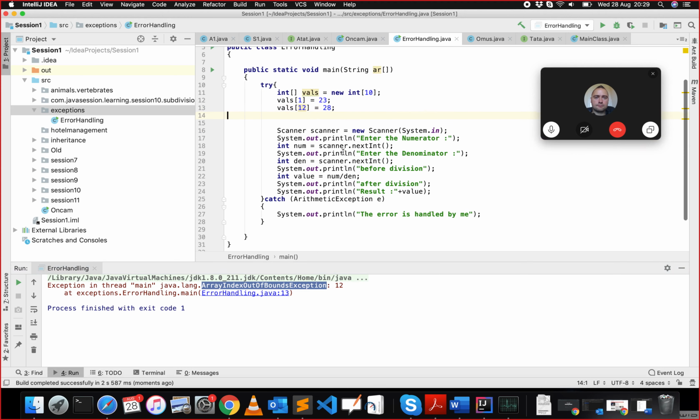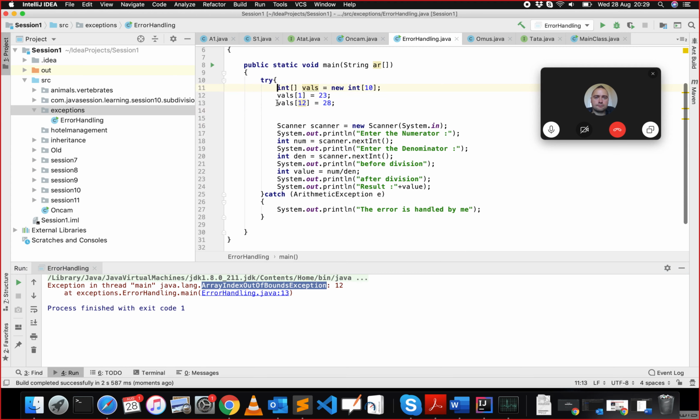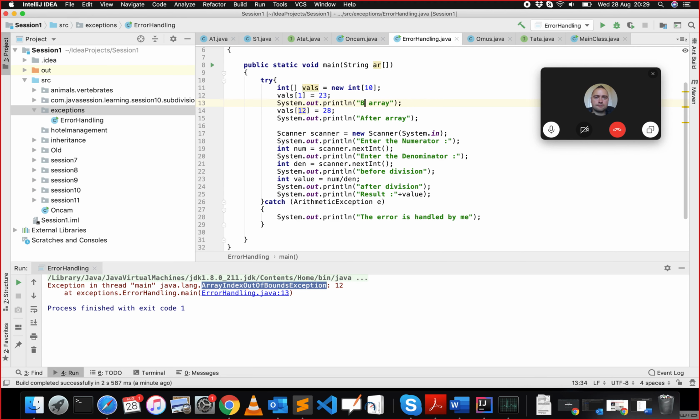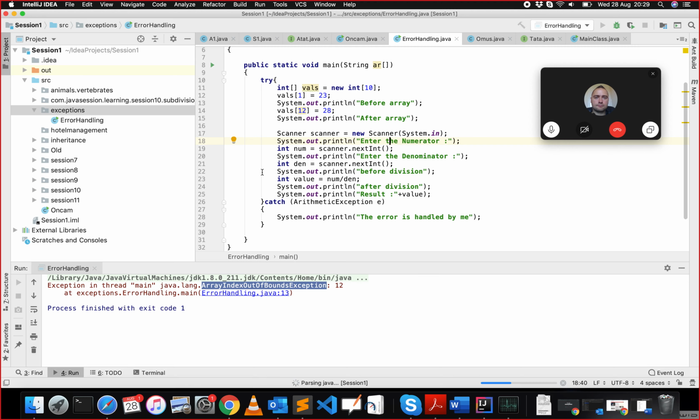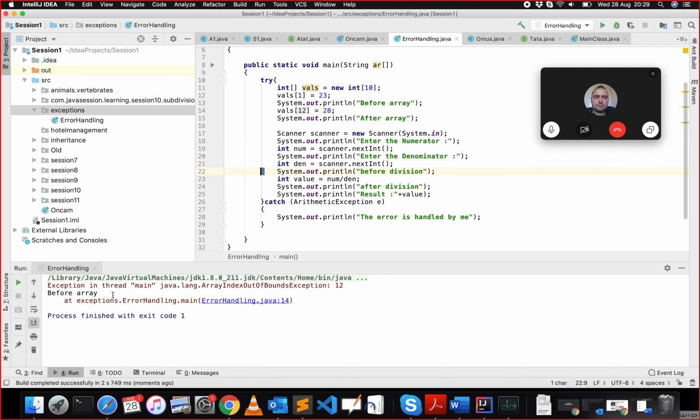Okay, now you can ask a question. Okay, this exception is in this again. If I put the same thing here, after array, before array. Okay, now again if you see, it will end there itself. None of these following lines will be executed. It will print out before array, that's it. Don't worry about this collapse of this one, because that's Java printing out the same. Okay, so first only before array has happened.